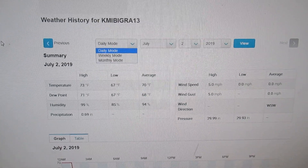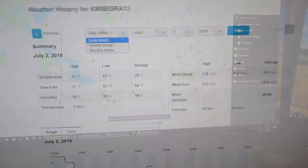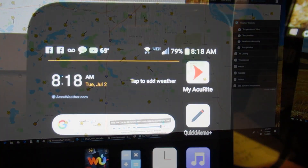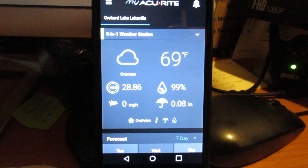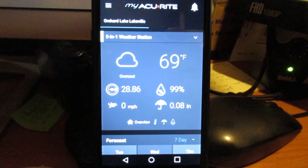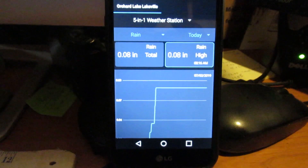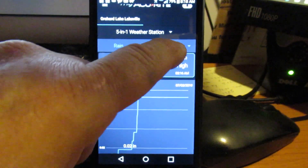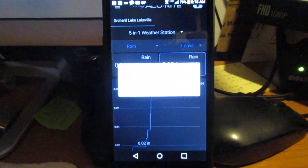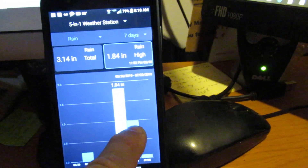You can use this even if you don't have a weather station — you can always just go up and look at one that's close by to you and see what's happening. But I think it's fun to have your own system. Let me show what it looks like on the phone. So here on the phone there's a My Accurite application, and it'll come up and display the same information I have on my console or the PC. One thing I use the most is just hit the umbrella here — it tells you what's happened with the rain. Again, this is from midnight last night. Eight one-hundredths of an inch. I can pull down what it's done for the last seven days, kind of give me how much we've gotten over the course of the last week. It shows you what it got each day.